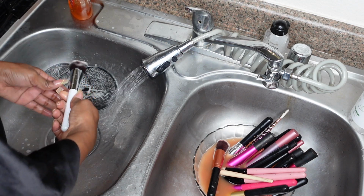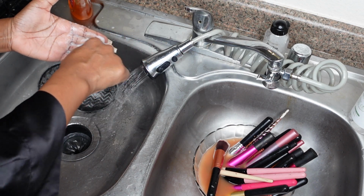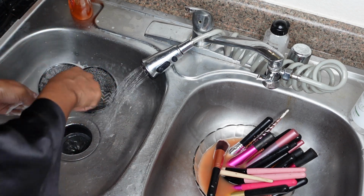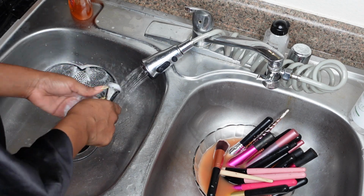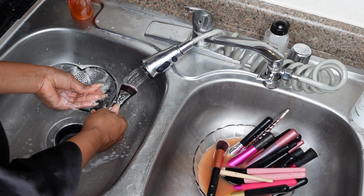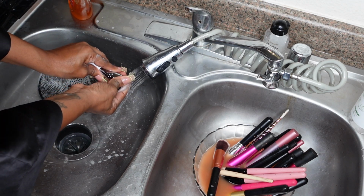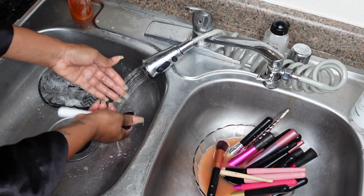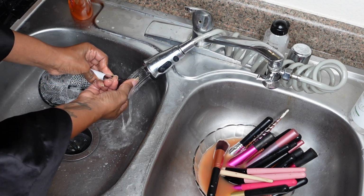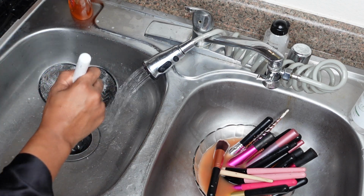So I'm just making sure we're getting up in there and cleaning it really, really good, especially brushes that I use on my clients. When I do take clients, because y'all know I have a handful of clients that I just conduct makeup services on. I don't really take a lot of new clients, and I just want to focus more on this influencer lane and help women who want to learn how to do makeup and who want to improve their makeup skills and just stay in their influencer lane. That's my goal with that.